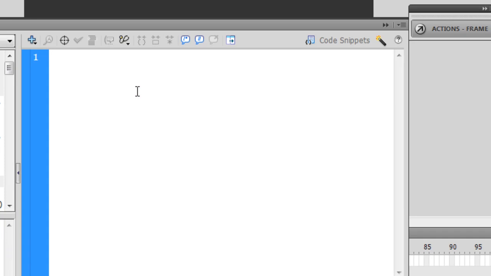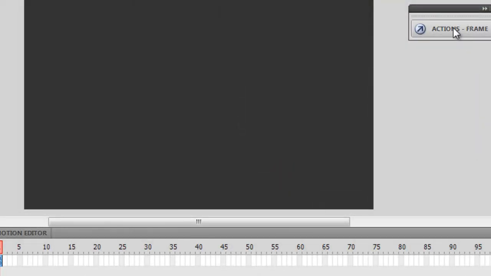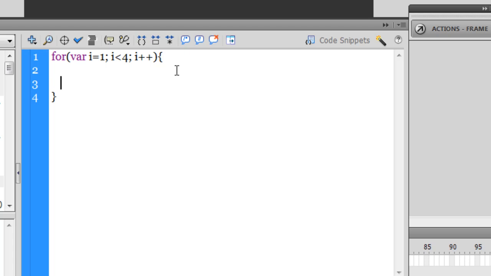I'm going to first create a loop. I need a loop to create 3 buttons, guys. So I'm going to say for, and I'm creating a for loop that'll loop 3 times. But if you need more buttons, you need to loop it many more times. So variable i, which is the iterator, and I'm going to make it equal to 1, and I'm going to make the loop run as long as i is less than 4. That's 3 times. Okay, so as long as i is less than 4, please run the loop, and after every loop please increment i. Okay, that's the way you write the for loop. Then we have the curly braces, and inside the curly braces I need to write my code.